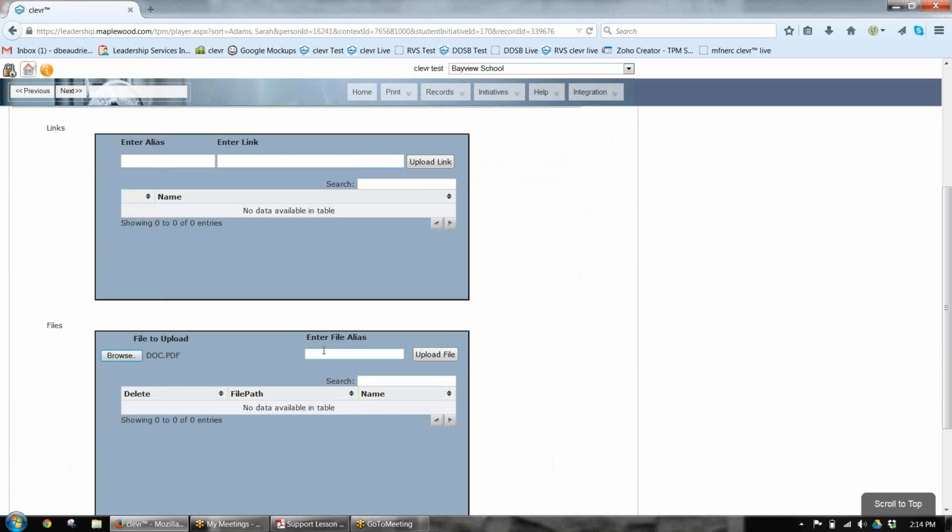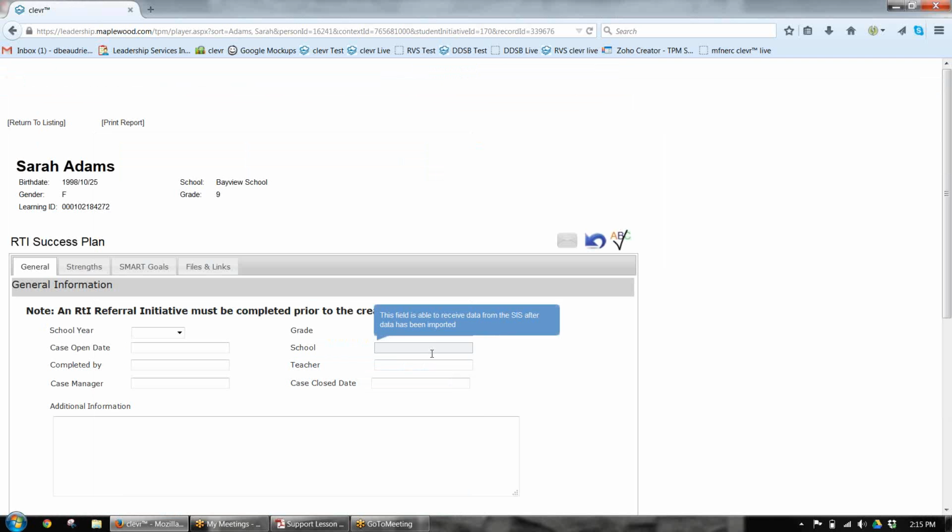One of the key things to remember is in the file that you're adding, it can't have any special characters, it can't have any periods or anything like that in the actual name of the file. The name of my file is just DOC, and .pdf is the extension of it. So it can be a PDF file or a Word file. Next, I'm going to enter a file alias name. I'm just going to say test and then click upload file. This will upload the file onto our servers and it'll be available within this little area here where you can recall it back up.